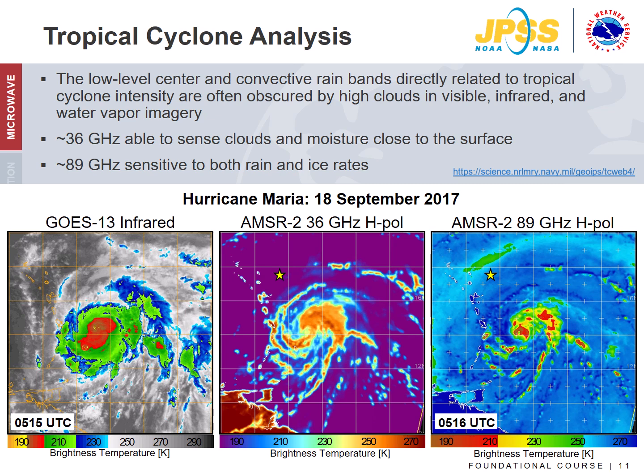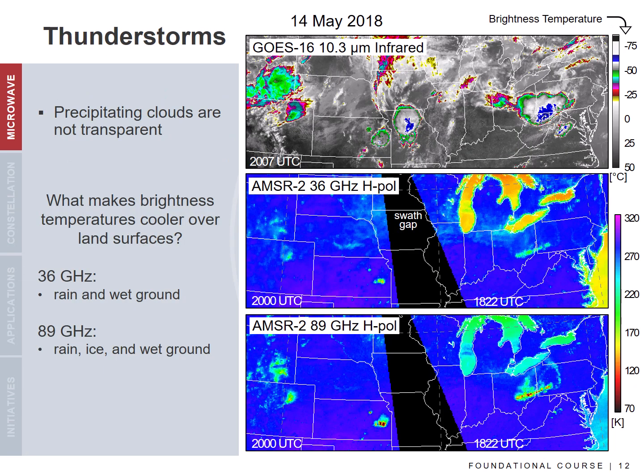As you can see, interpretation can get complicated. The expert researcher programs all these features into an algorithm to obtain a coherent picture of precipitation type and rate. Let's now take a look at an example of thunderstorms over land. At the top, we have a GOES 16 infrared image. Below, we have AMSR 2 imagery with two swaths at 36 and 89 GHz for comparison.